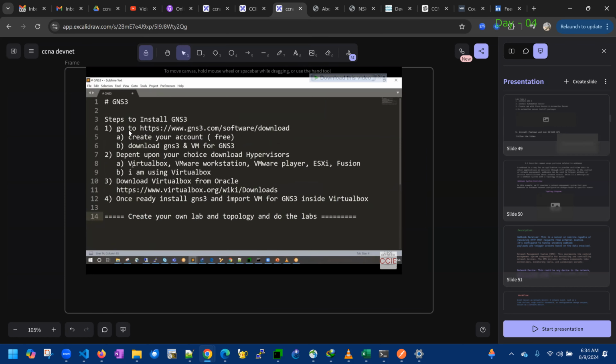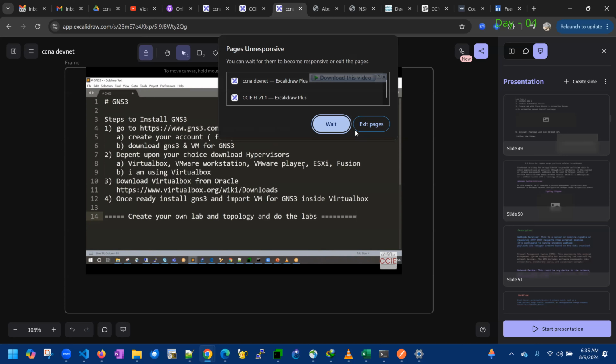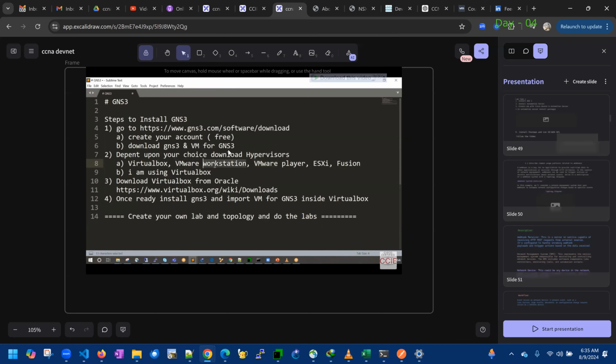So you can see the steps. Install GNS3. Go to gns3.com/software/download. Create your account, download GNS3 and the VM for GNS3, depending upon your choice of hypervisor, like VMware Player, ESXi, VirtualBox, VMware Workstation, etc. In this install video, I have shown VirtualBox, but today I am going to show you VMware Workstation.